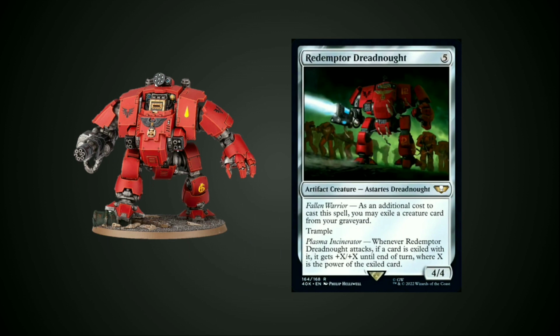This is 5 mana for a 4/4. Now when you play it, you can also exile a creature from your graveyard. It also has Trample. And when it attacks, if you did exile a card, it gets +X/+X until end of turn, where X is the power of the exiled card.